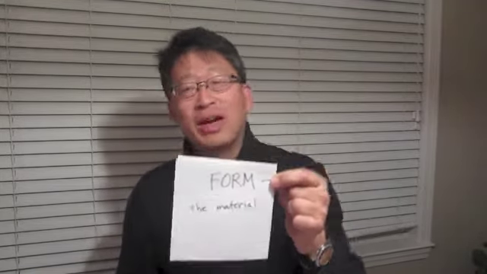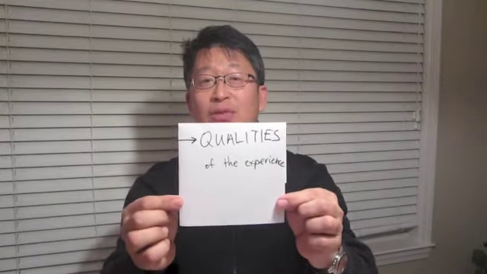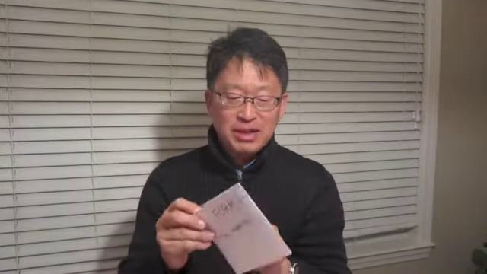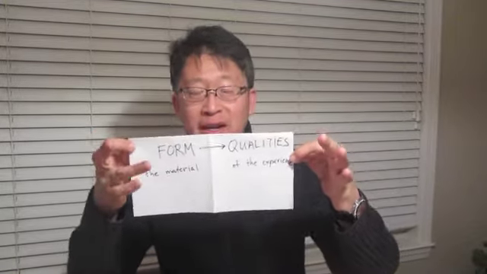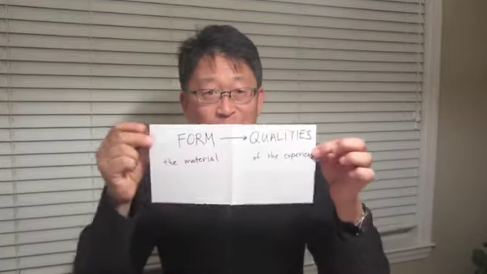Same thing with photographers. Photographers work with contrast, focus, composition, position, lighting. Those are the things that a photographer forms in order to create a certain kind of qualities. Qualities of what? Qualities of the experience. You like my fancy visual aids? So your job is to know both sides of that picture, to know how the form or the forming of something relates to the experiences that are created. That's the key.